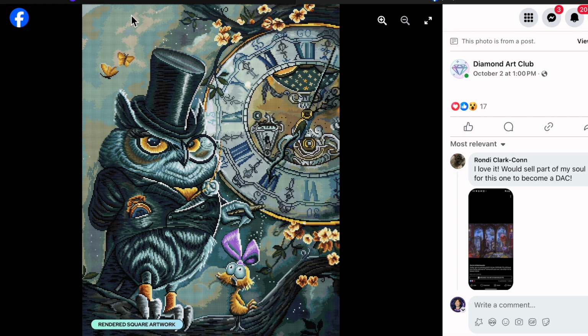The fairy dust, they're going to be sprinkled throughout. We're going to see a few different colors. There's 4 of them. I would venture more that her bow would have fairy dust in it. I think it's a little more subtle. I do wonder if in the gray in the owl's feathers we will see fairy dust. That's a common color and place to see them. The similar colors might be in the clock.